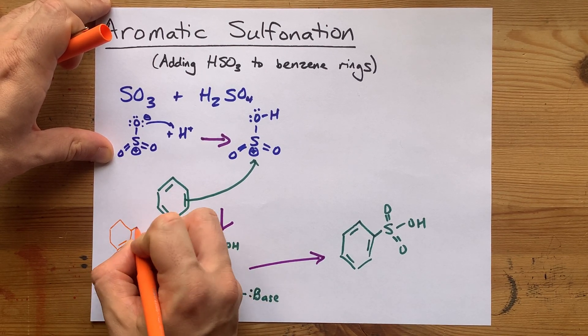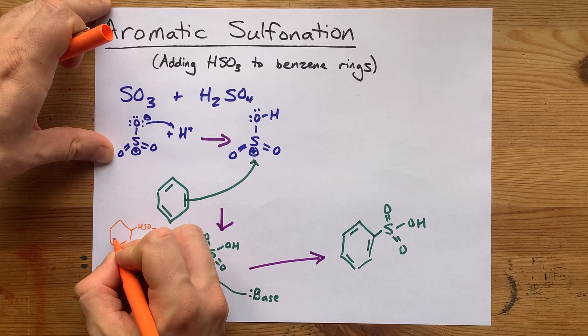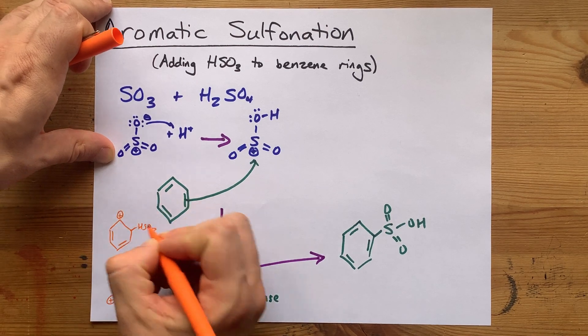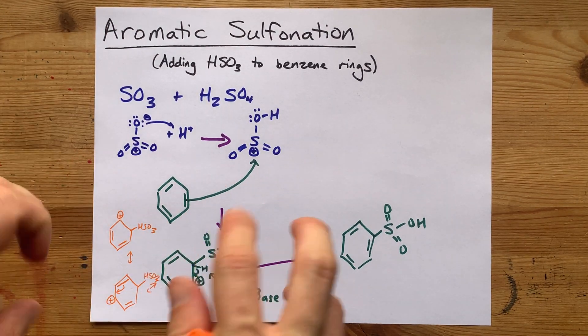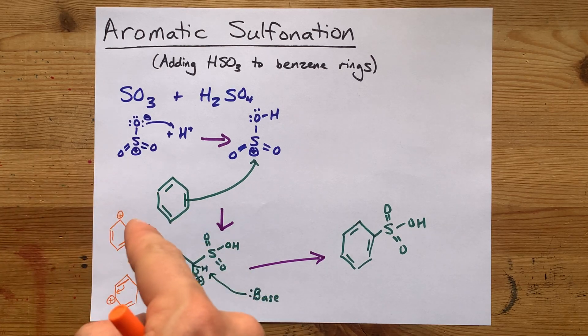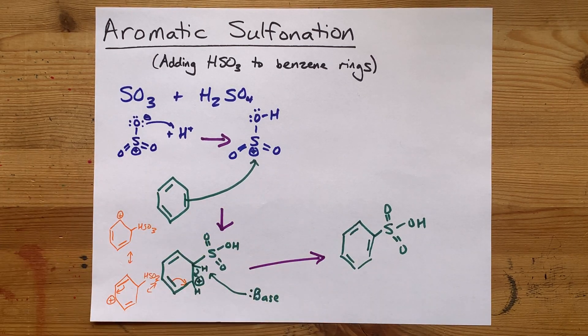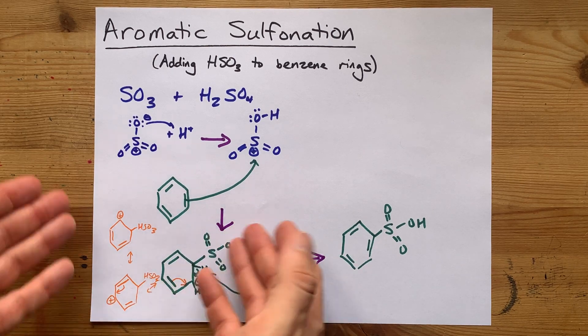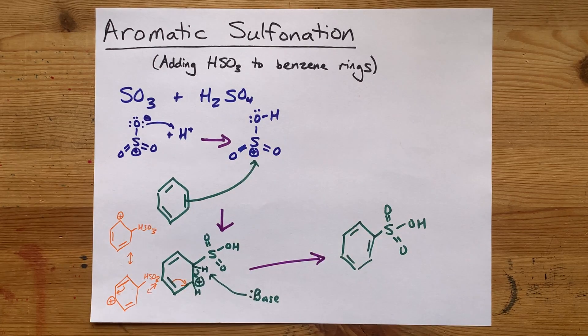You still end up with the same hexagon. You have your double bond there, your HSO3 here, but you've moved that double bond to here, giving you a positive charge there. Delocalization isn't cyclic because it can't go all the way around the ring, but it doesn't mean the positive charge isn't delocalized at all. Here we are. Sulfonation of benzene. Thanks for being with me and best of luck.